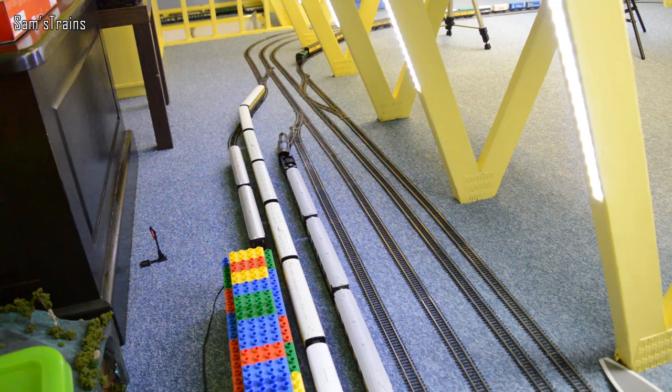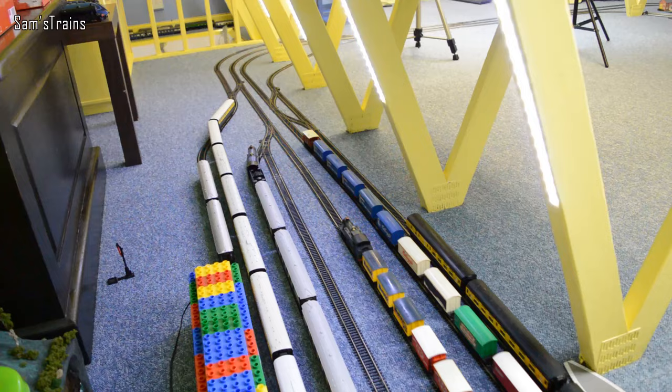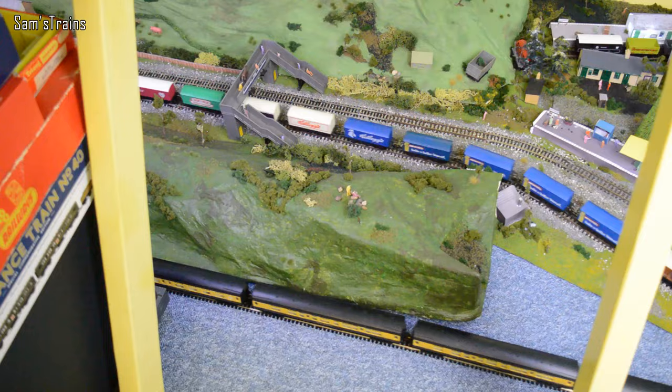So you've seen them all for today now, so you will have to let me know. I've put a little poll up. You can let me know which engine was your favourite. I think I'll kick things off. And this is certainly liable to change, but I think the Castle class today has been my favourite, because it's just a wonderful model. But don't get me wrong, they're all good. I do love all of them, but you've got to have a favourite. So yeah, let me know.